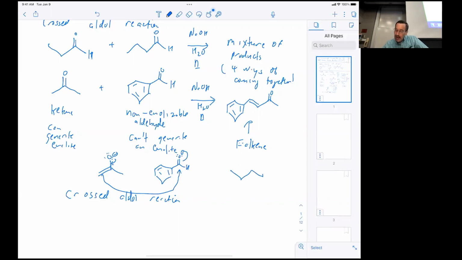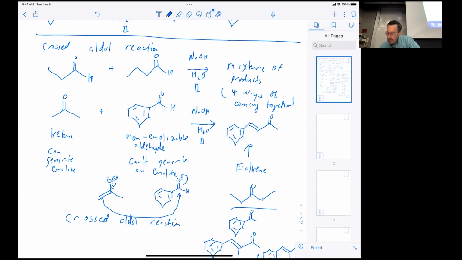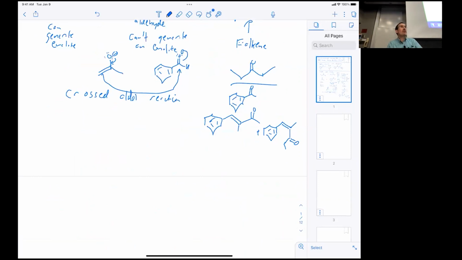Had we, for example, had a little bit more choice, like had we used 3-pentanone and benzaldehyde again, you probably wouldn't have had as much selectivity. So for example, you probably still would have had the trans product, the E product, as the major product, but you probably would have had a small but significant amount of the other stereoisomer, the Z stereoisomer. So here, I would say this would probably be major and minor with, maybe, a 4-to-1 ratio or something to that effect. Good question, and I think a really thoughtful question.